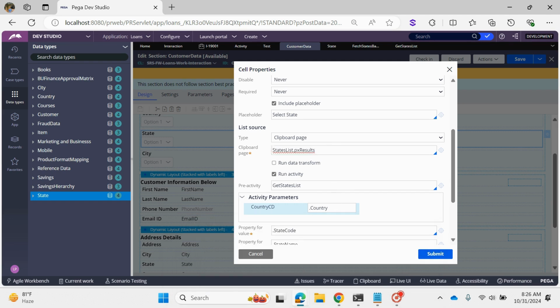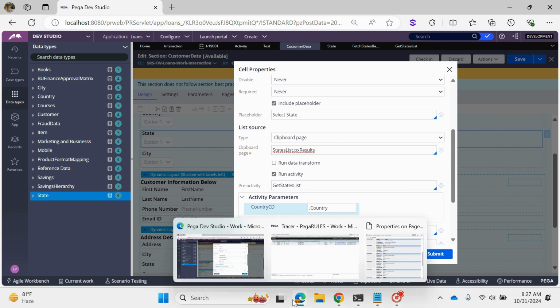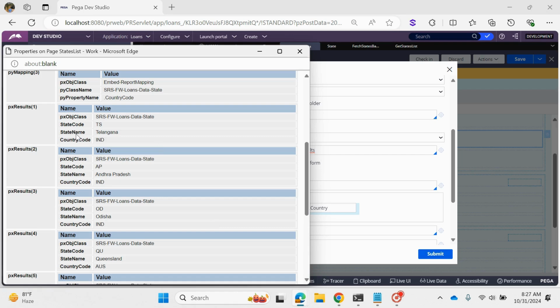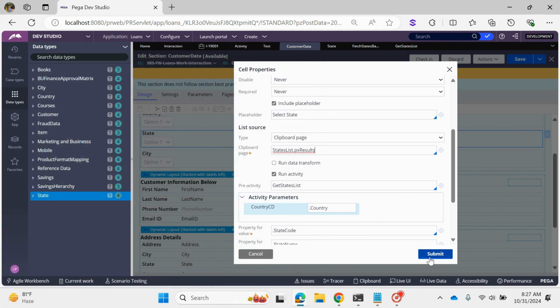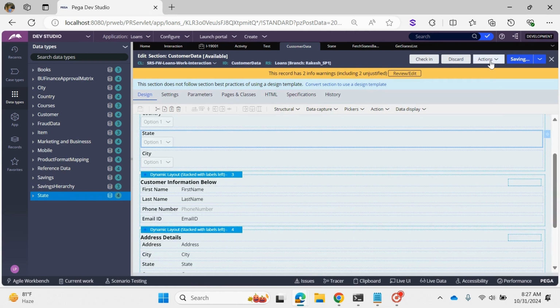Like this way, it is not going to start directly with the clipboard page. It is going to run the activity and check into the activity. By taking the parameter, results will come. Those results will get stored into this page. Under this page again, we are having these values, right? So which value you are going to keep in the backend, which value you are planning to display, it will be taken. So all these results values will be converted into a drop down, and those values are going to be displayed to the user. Let's save this, and again I want to show the preview.